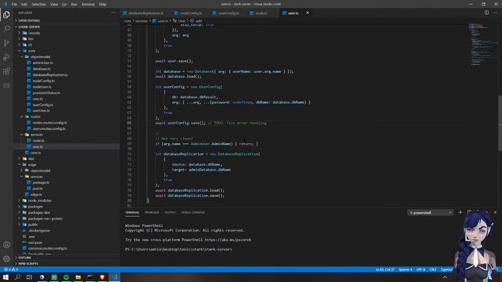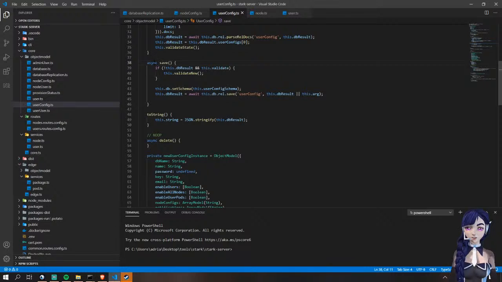Okay. So once I've done the replication, I have to re-initialize or reload the user config. And then when I do this, it validates.